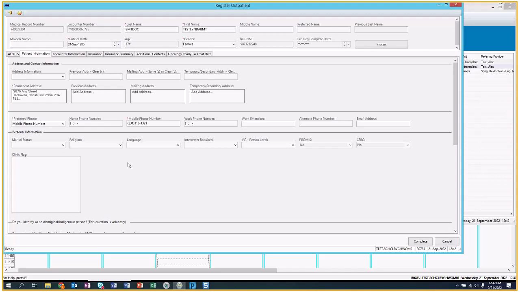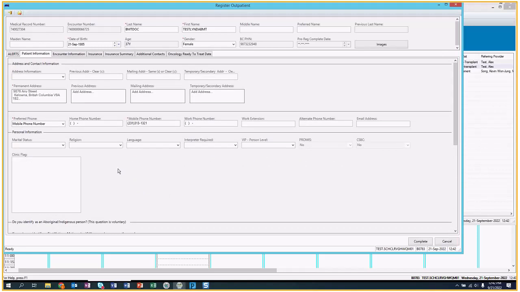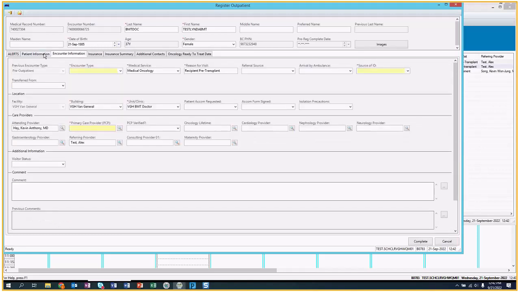The clerk should be verifying all of this information at check-in by using non-leading questions, as in, can you tell me what your address is and your phone number? Often they'll say, any changes to your address or phone number, and can you let me know where you're at? As opposed to saying, are you still at 3333 Vancouver Street?